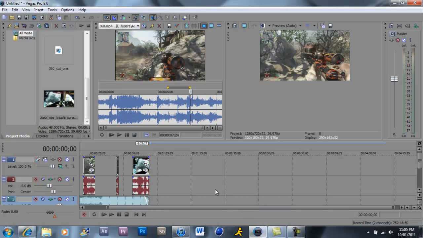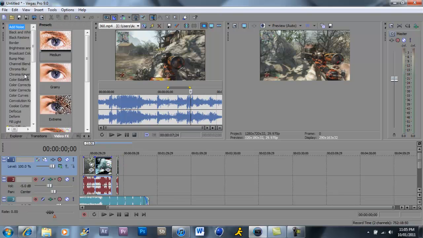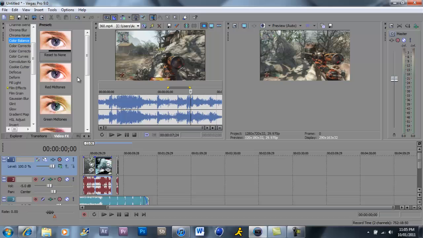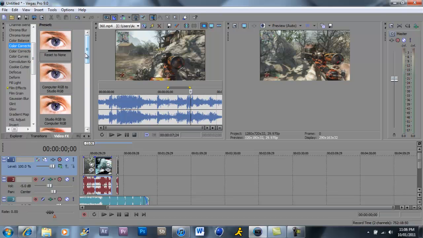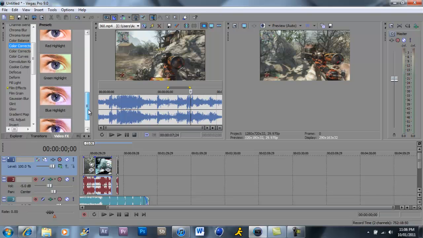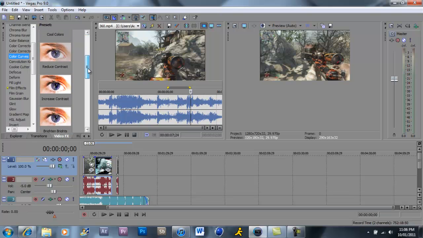Alright, last thing I might show you is applying an effect to a video. So okay, you see here's anything you can do to a video is along here. So we have these two videos next to each other, and we want to color correct the second one. So find color curves. There it is, color curves.